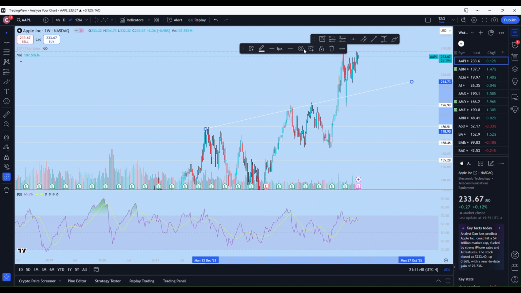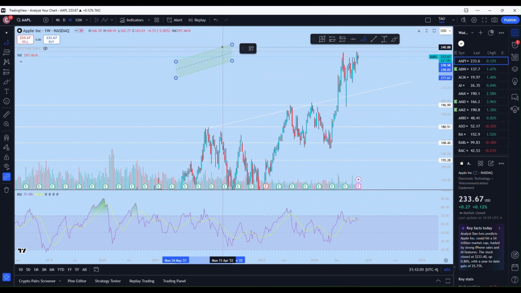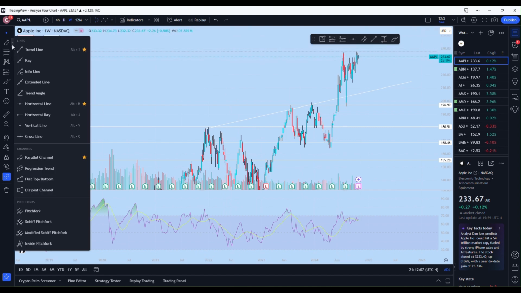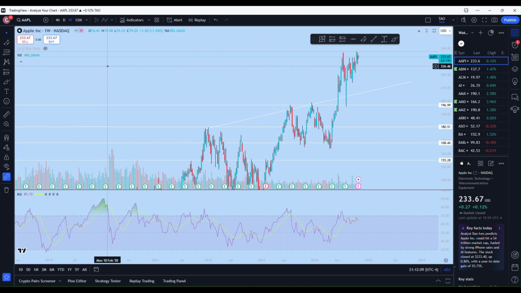These are all the tools that I use on a daily basis. So you have trend lines. See, you can just drop that right there. You can consider that support and resistance. You have channels like that. But everything that I use is right there. You can find all these to the left. There's a million different ones. Just star the ones that you're going to use the most.